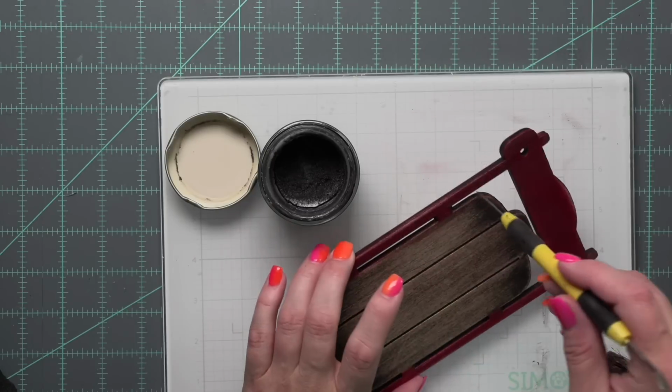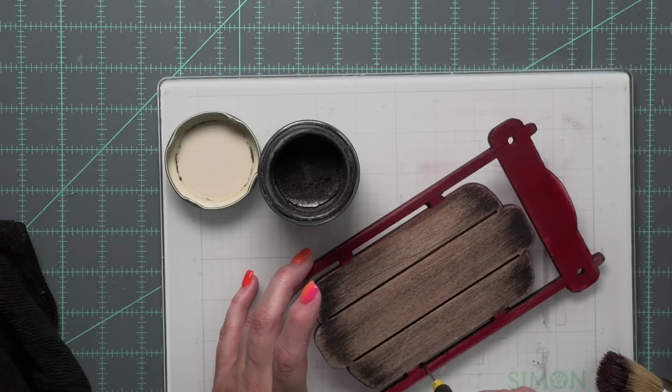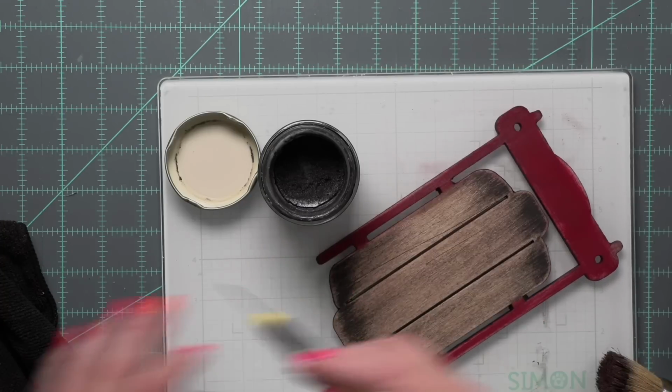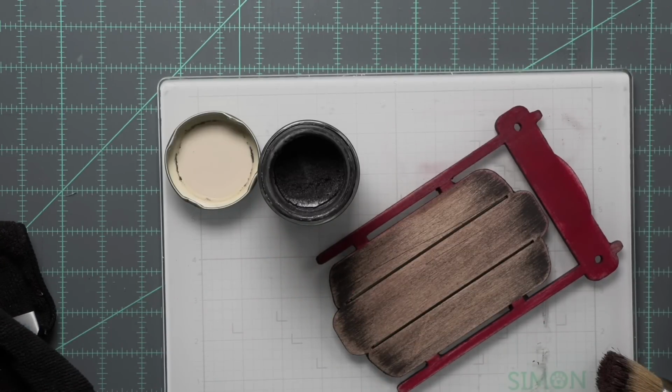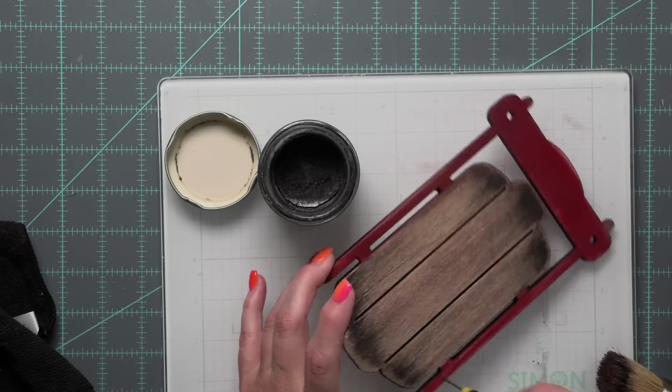I don't know about you guys, but painting is one of those things that once I get going, I can kind of keep fiddling with it. I don't know why. I really enjoy the whole paint process of playing with the paint and sanding and adding wax. It's a whole thing. It's relaxing to me. And again, removing any wax buildup because, for some reason, I also love the wax and I used way too much, but that's okay.